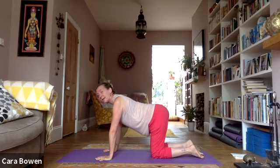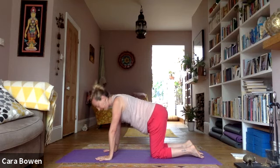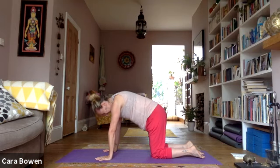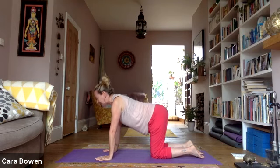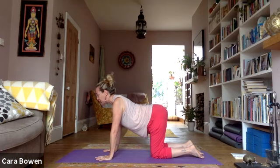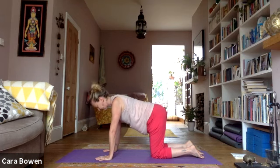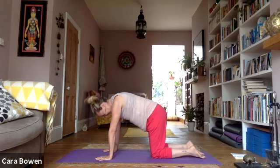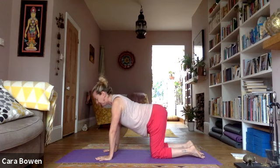Dip your spine down to the floor. So when you round your back to the ceiling, let your head hang. Look back towards your feet. When you dip your spine down to the floor, you can look forwards along your back. A couple more times, rounding and dipping.